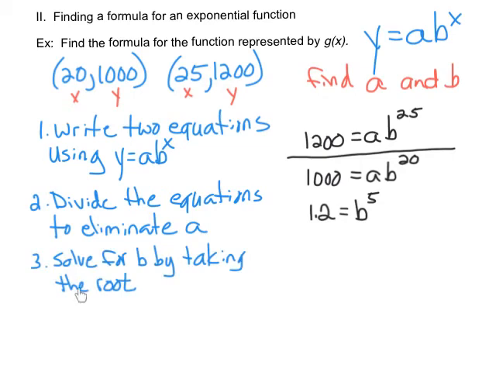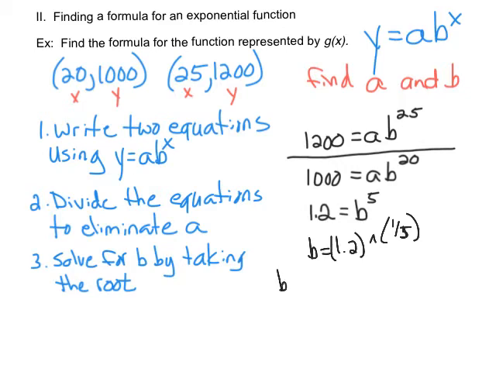So we're going to solve for b by taking the root. Here, since it's b to the 5th, I'm going to take the 1/5 root and use my calculator to do that. So b ends up being equal to 1.2 raised to the 1/5. This is calculator notation. You'd have to use that caret, and you would raise it to the 1/5 power. Or you use the root button in the math menu. You would put the 5 in and then call up the root with the x. You could do it that way as well.